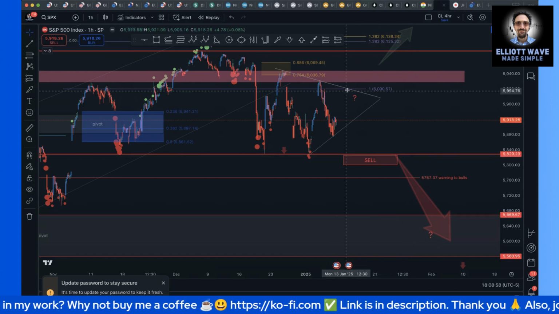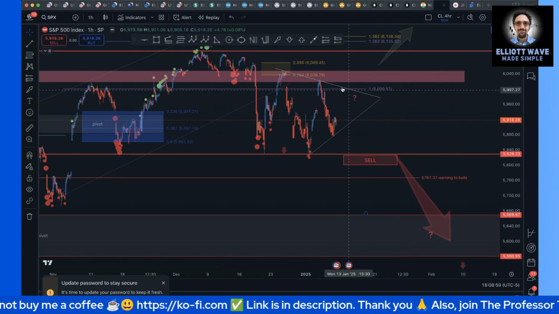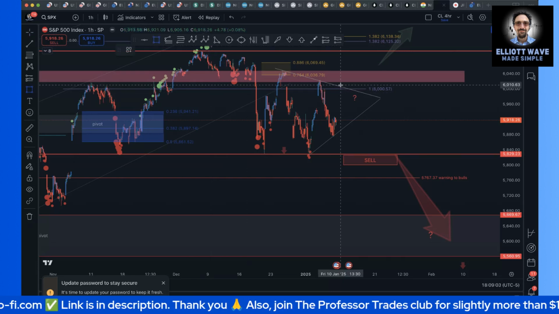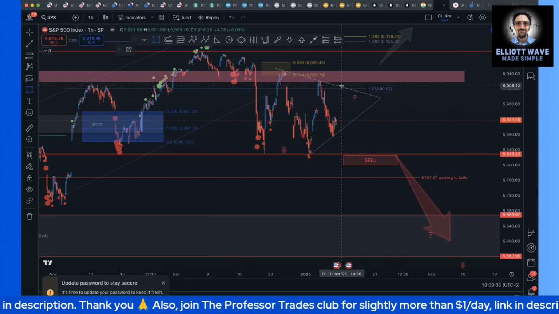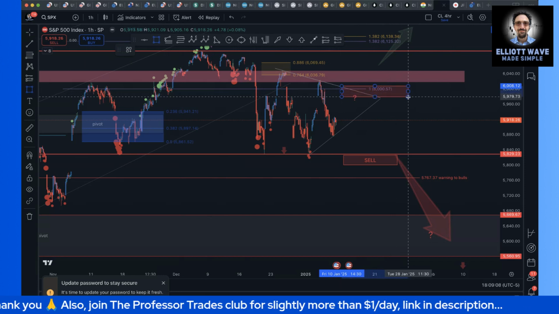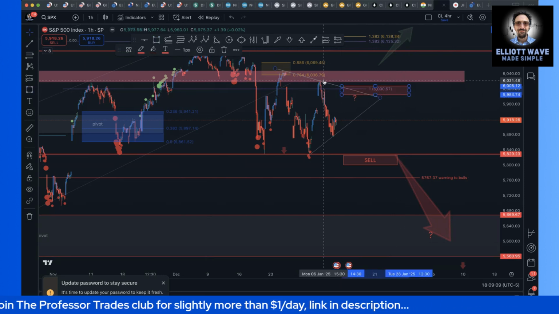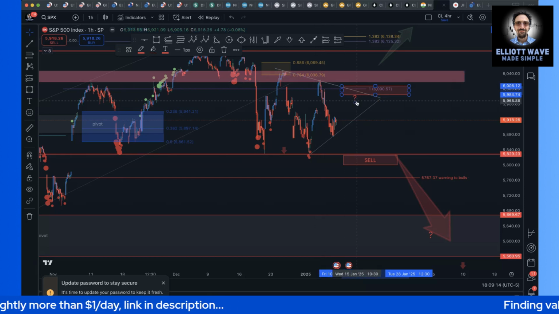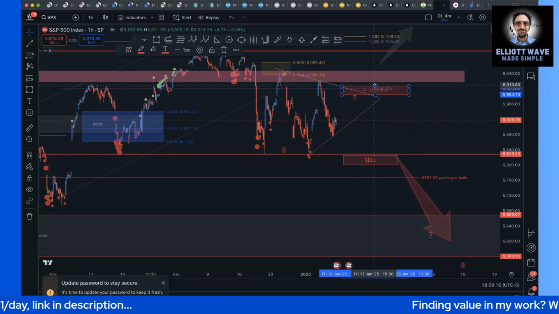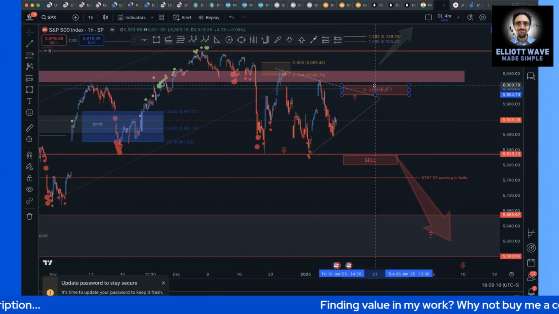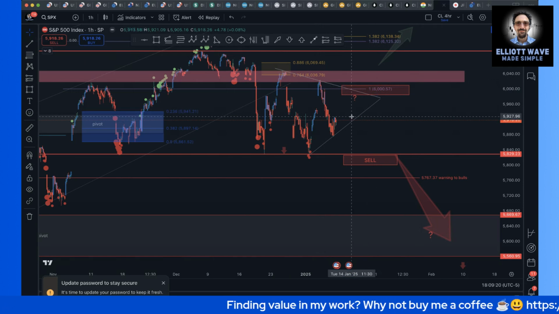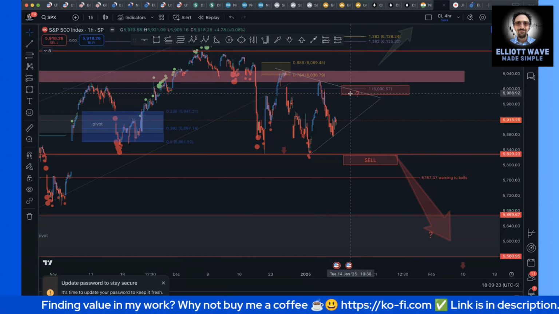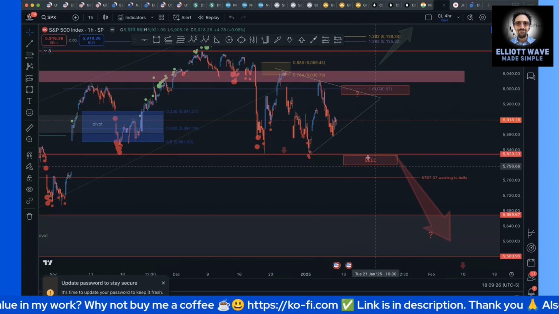You either short it from up here. Look, I'll put a little box up there. I don't know if it's going to come up here or not. But if it makes a new high, I would change my thinking. Meaning locally, even if it pops above that level, my thinking is going to be different about this current structure. So if it comes up here, you short it, or if it doesn't make it up there and it comes down here, you short it.